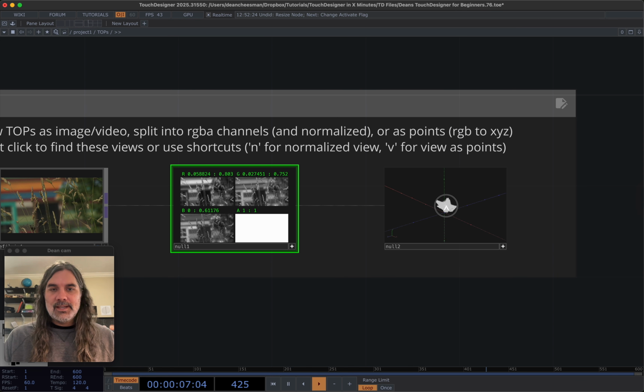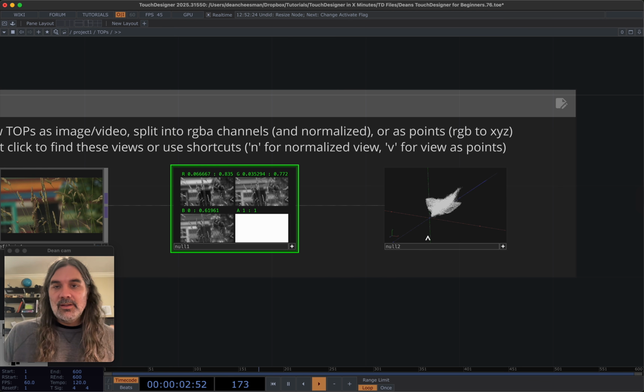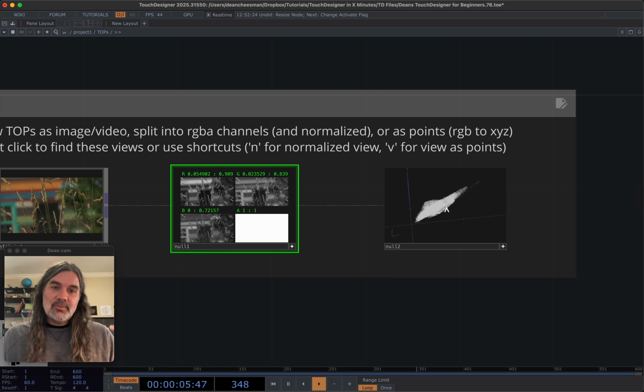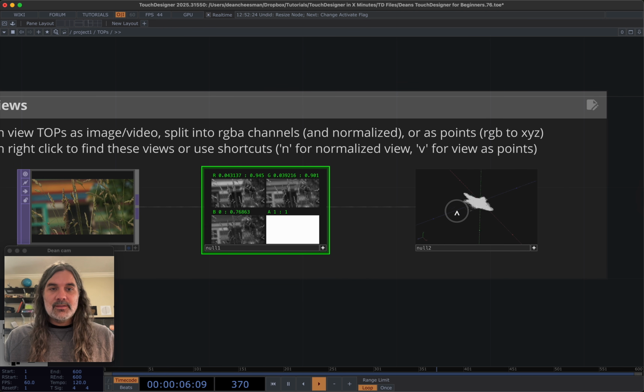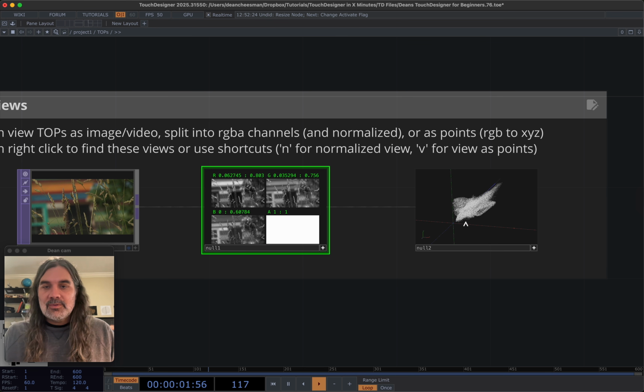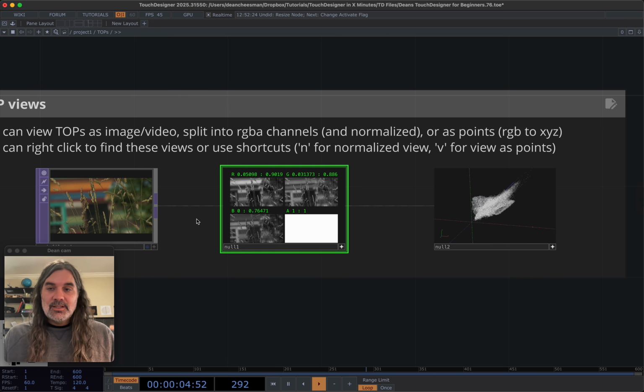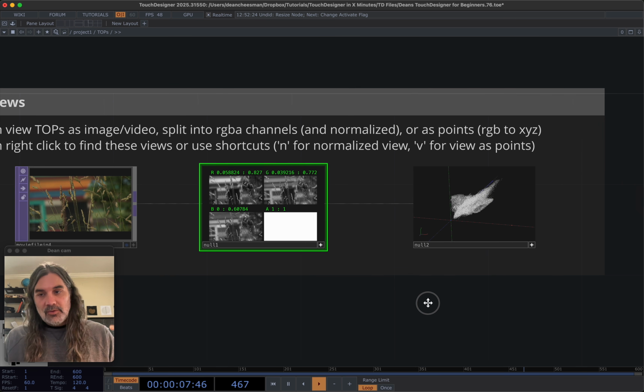There's also, like I said, you can store pixel values inside of a texture operator, and you can actually pre-visualize what those particles look like. So if you imagine red, green, and blue values representing X, Y, and Z values in 3D space, this will, by viewing as points, which is activated by using the V button when you're viewing an operator, show this 3D view of the points that you're generating based on those red, green, and blue values, those pixels being in XYZ space. So these three are showing the exact same video, just in three different ways.